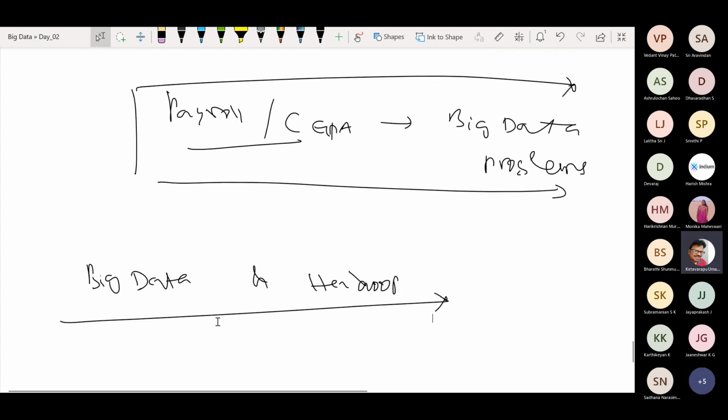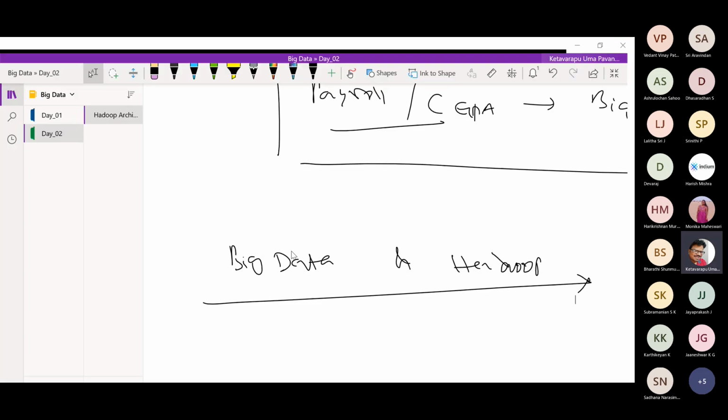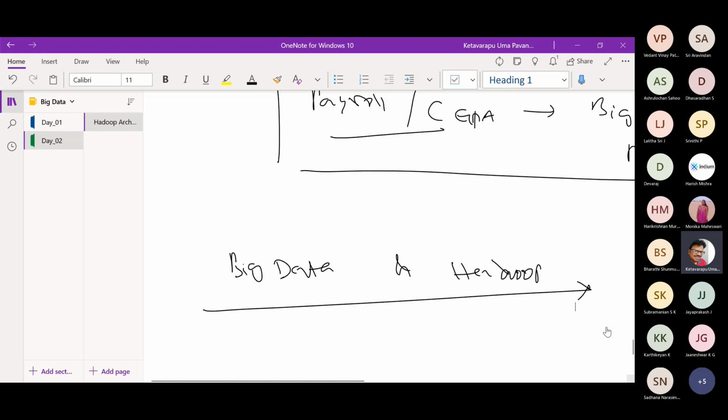Then you can come up with a single statement. I'll be waiting here, guys. Meantime, you can make use of the chat window to understand, in a simple way, how you would answer if someone asks you what is big data and what is Hadoop, then how do you refer to that?